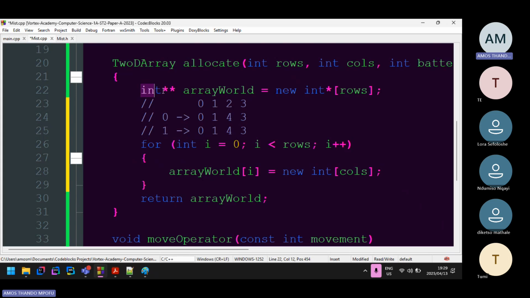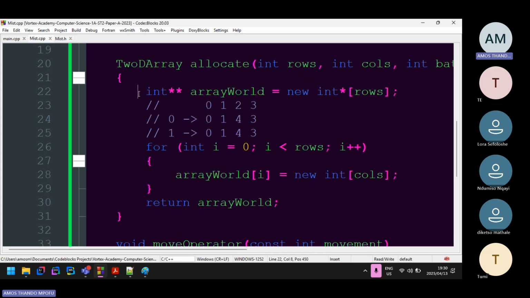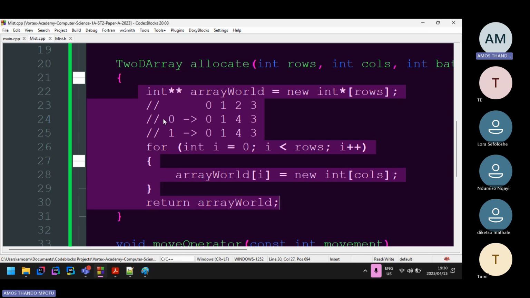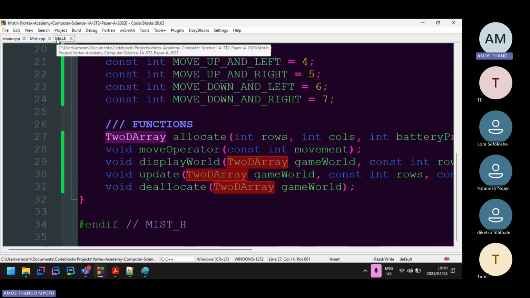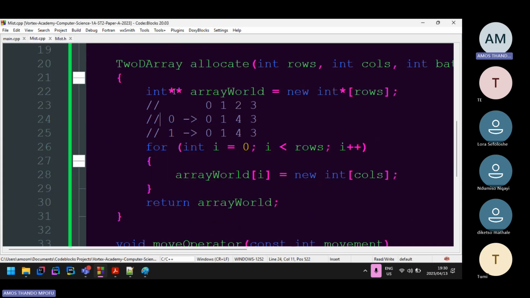Remember, we have type aliases. We use typedef. So these types here have different names. You can still leave it like this, it'll still work, but we already wrote those type aliases, so we need to use them. So everywhere there's an int star, we can actually refer to it as 1D array. So I'm going to copy this, go there, and then I see int star here. There's int star. So I replace that with 1D array.